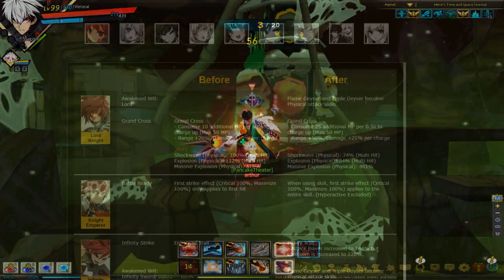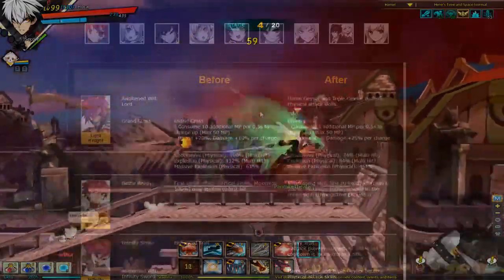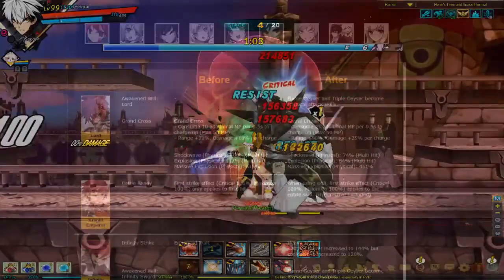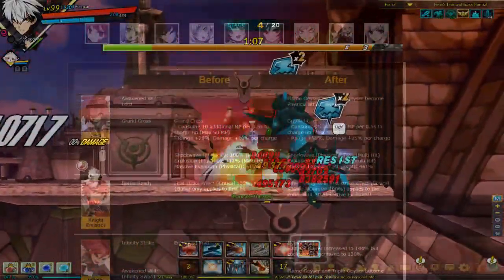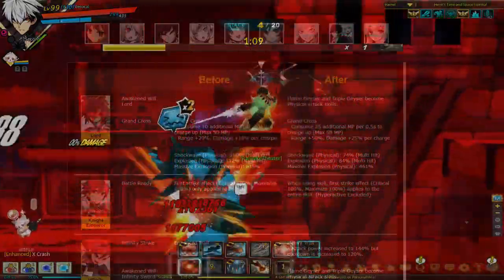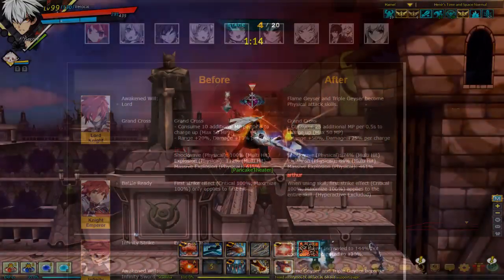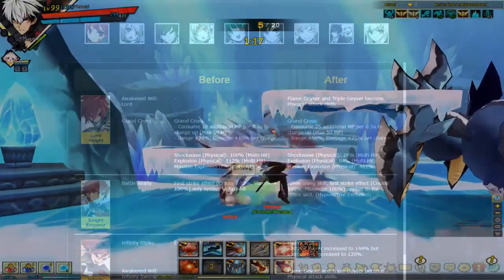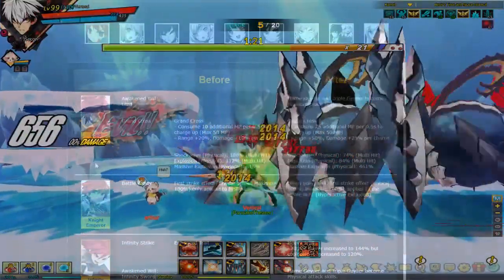Double Slash is kind of slow, and Grand Cross is also extremely slow if you want max damage. And here it is right here, getting a pretty sizable buff. Consumes 25 additional MP per 0.5 seconds to charge up. Max 50 MP, so it charges up twice now. The range goes up by 50% and damage has been increased by 25%. So yeah, this is a pretty significant buff.